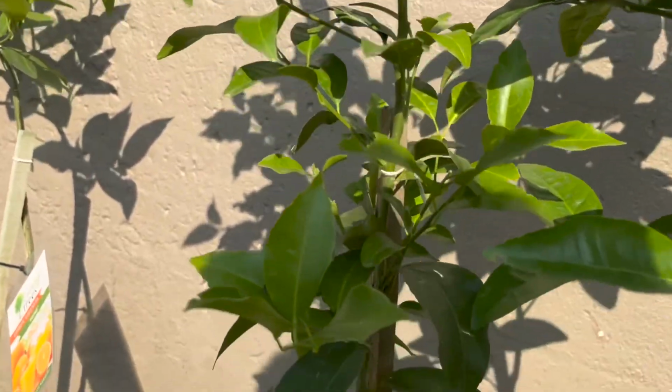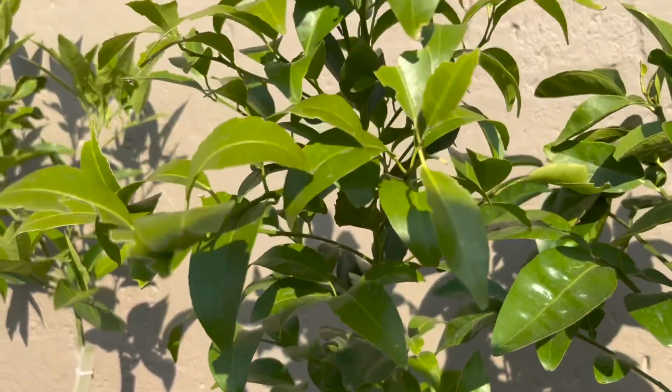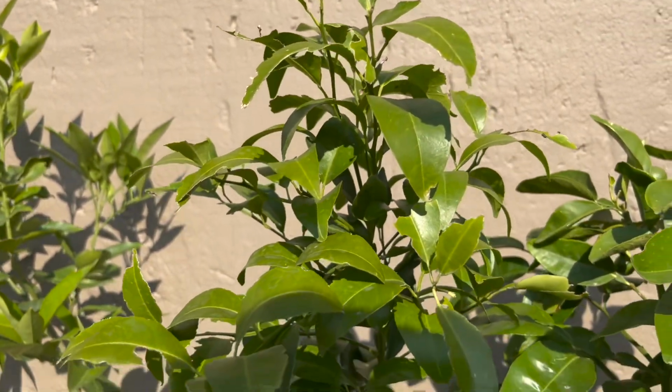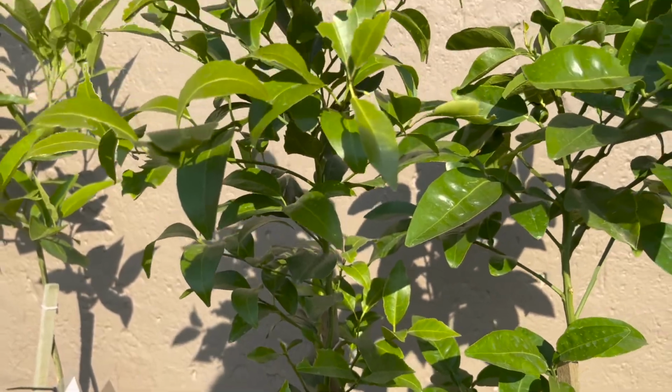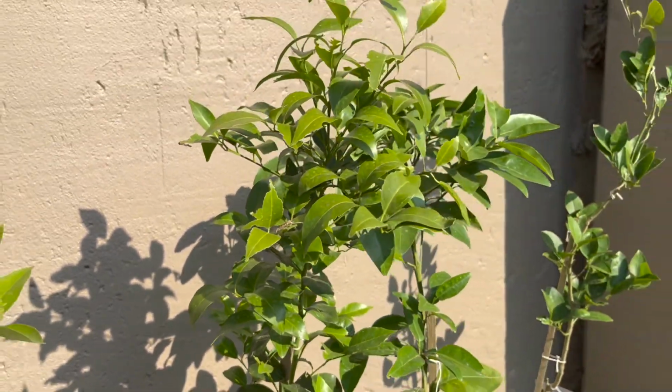On this citrus, what is this? This is my Impress Narchie. Also suffered a little bit of damage from some bugs and worms eating it. Not too much, it's looking good. I've added a lot more support to all of these plants.